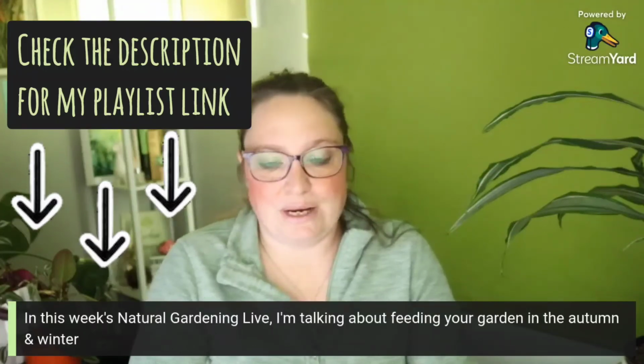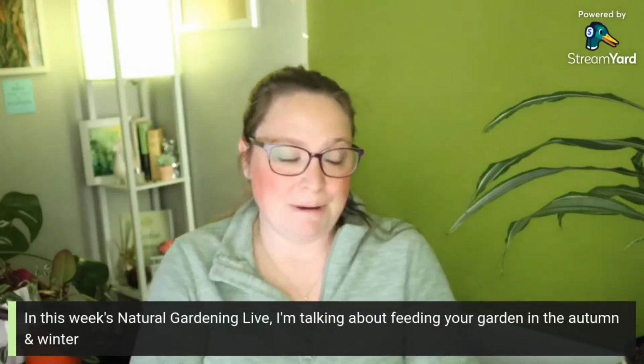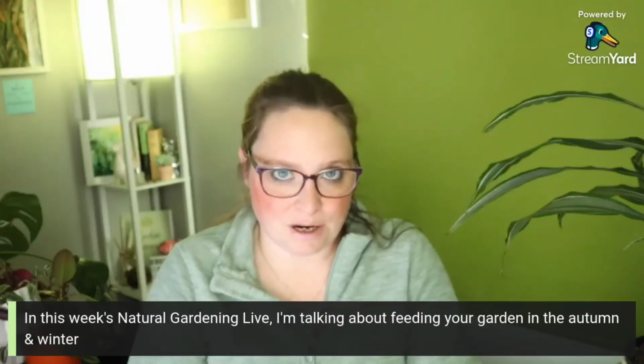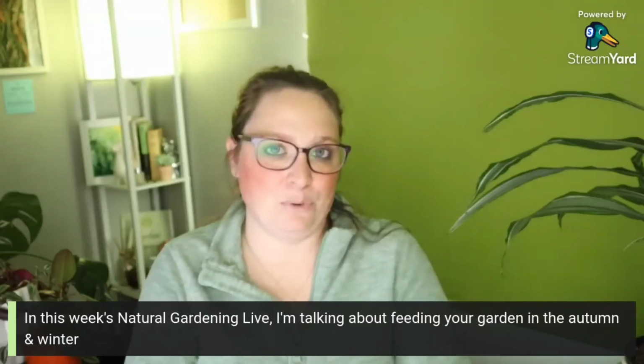The other thing about organic matter, which I put as a side note, is organic matter can also do a very good job of conditioning your soil, aerating your soil, breaking it up. If you've got claggy kind of clay and hardened soil, or if you've got sandy soil, it can thicken it up and help it to hold moisture. So conditioning soil is absolutely amazingly important.